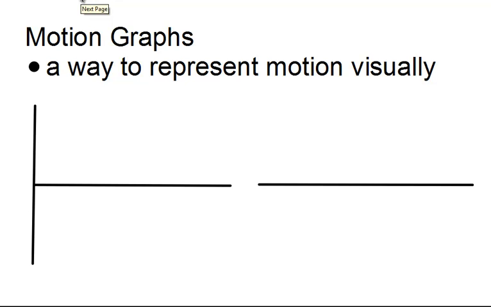When we set it up, most times when we think of motion, we think of objects as moving along some kind of number line, with the initial position here, and then maybe it moves here, and then maybe it goes to here, something along those lines. If we want to represent where the object is with respect to time, we need to add a second axis. So we're going to take this position axis and put it on our y side. So position will be here.